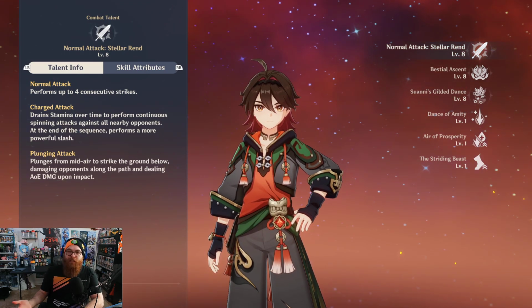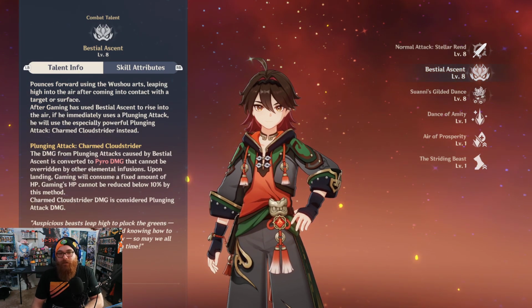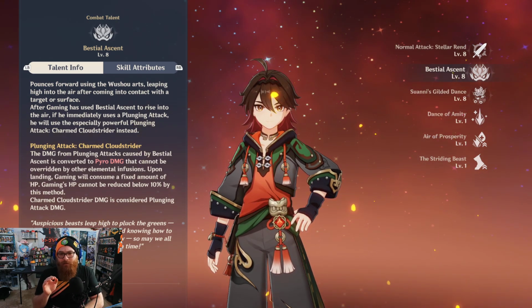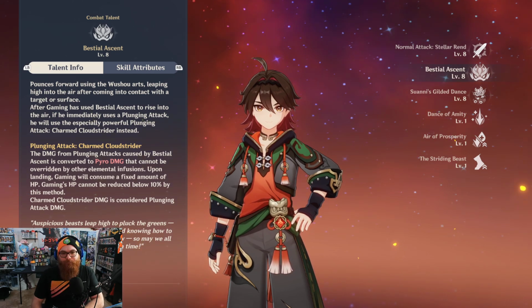So of course, he's a Claymore user, so we already know that he's gonna be doing that. And plus he's a plunging attacker. Of course, let's talk about the skill here.